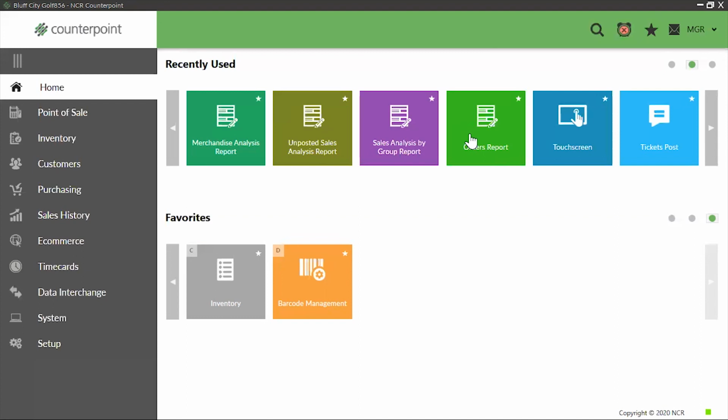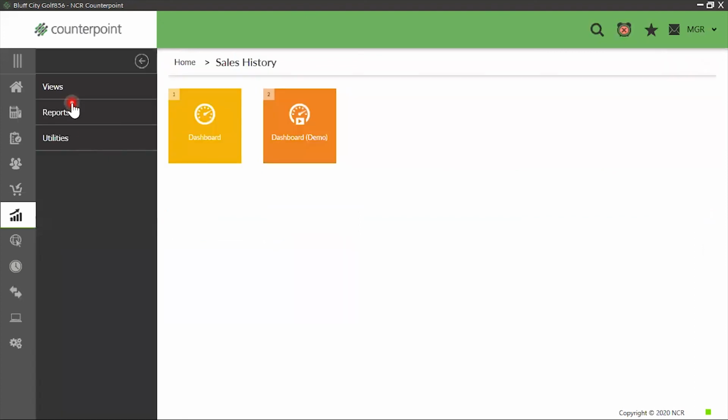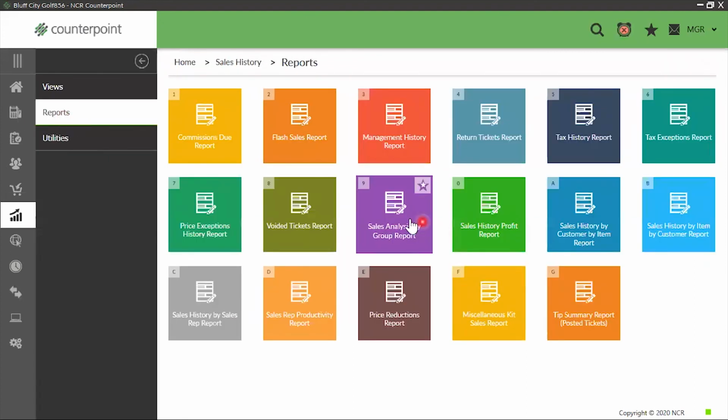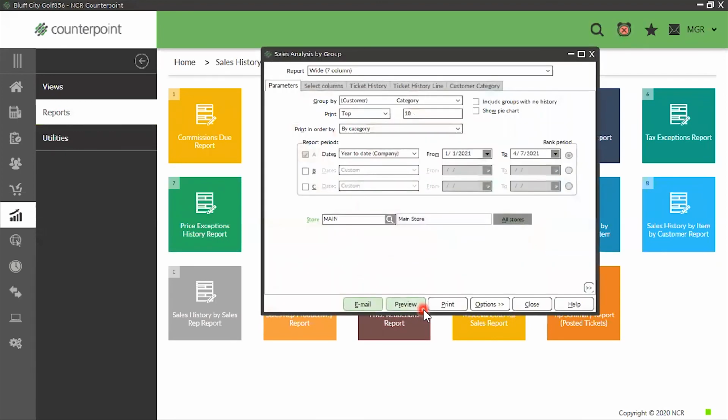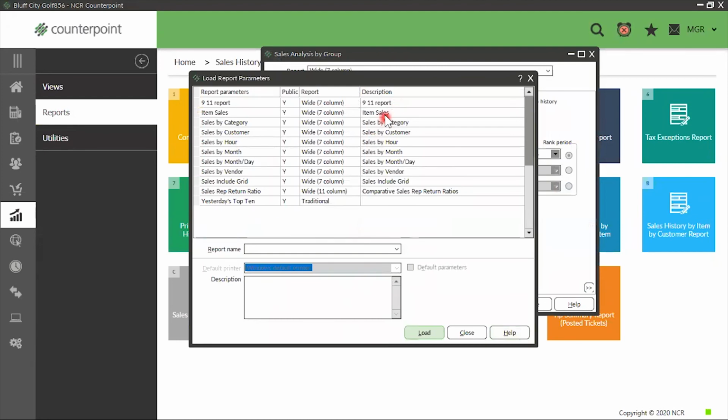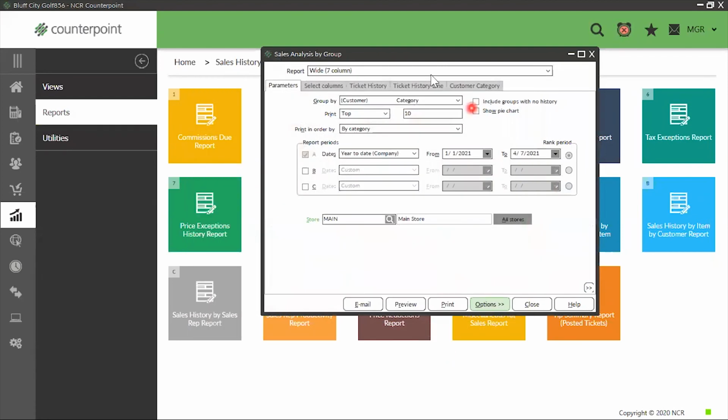The best way to see discounts, again, that's going to be on your sales analysis report, and there's kind of a gotcha in there. Counterpoint introduced discounts kind of piecemeal. You know, there's line price overrides, and then there's transaction discounts, and then there's price group discounts. So the best way to see your discounts on your sales analysis, I'm just going to go ahead and load this report here, my sales by item. This is what I would do.